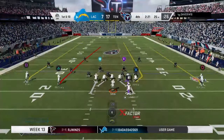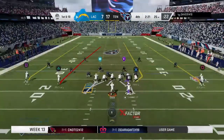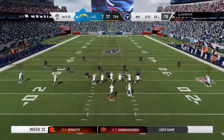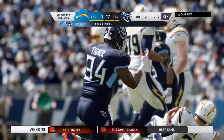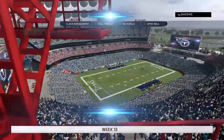The Charger drive about to get going. And there are parts of their last drive they'd like to emulate. And, of course, they'd like to forget the ending, the interception. But they did put together, Charles, a nice sustained drive to get him down the field. Yeah, and unfortunately for them, the only thing that matters is part 2, right? Nowhere to escape, and he goes down. Coming up now on a 2nd and 15 following that sack.